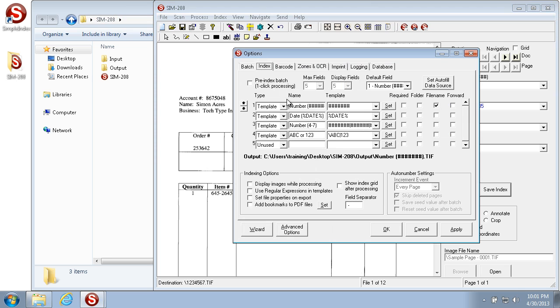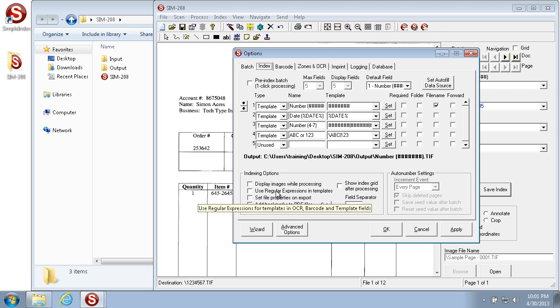Now, in the templates, we can also use regular expressions, which are a more advanced way to have multiple variables in the template. Regular expressions are a common format that's used in a variety of different applications, and it gives you a really robust control over what you can find and how on the page. Now, there's a variety of different tools and capabilities and information about regular expressions on the internet, so I urge you to take a look and find out what you can about regular expressions to make your templates more advanced.